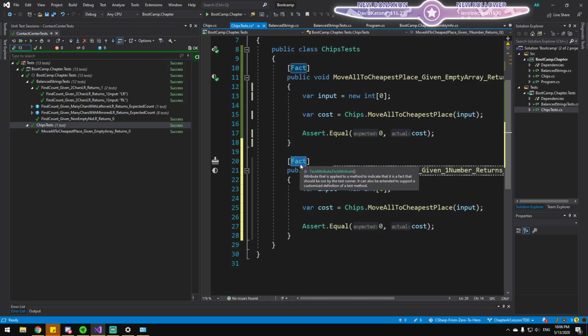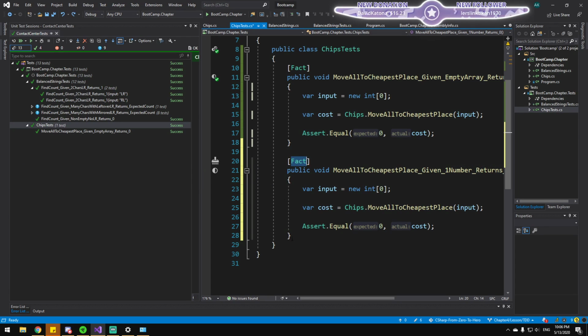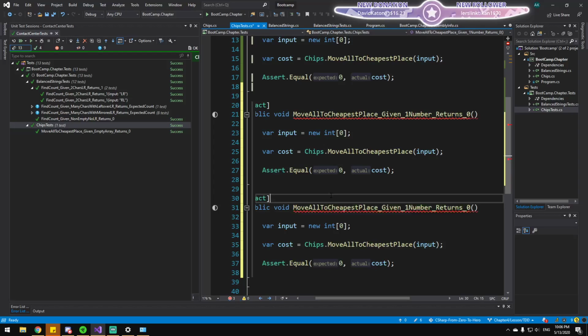I think now I can make a theory. No, this is fine. This is still a fact. This is quite distinct as well. Move all to cheapest place given 2 numbers.